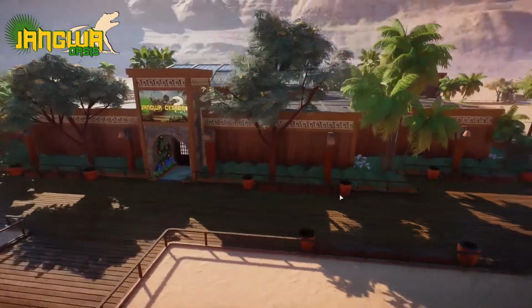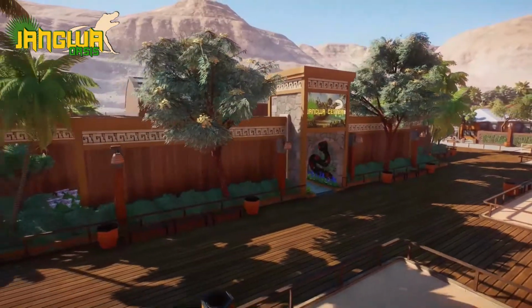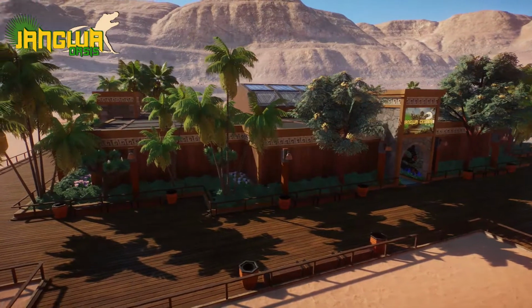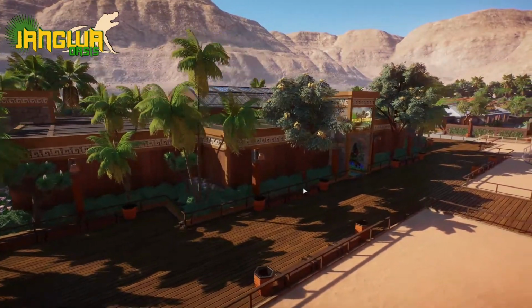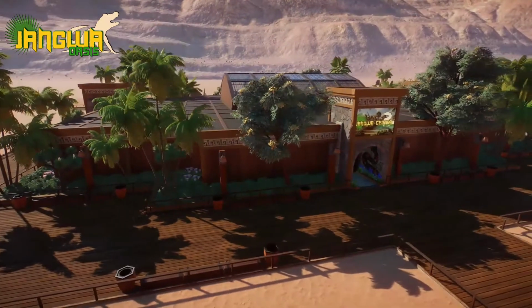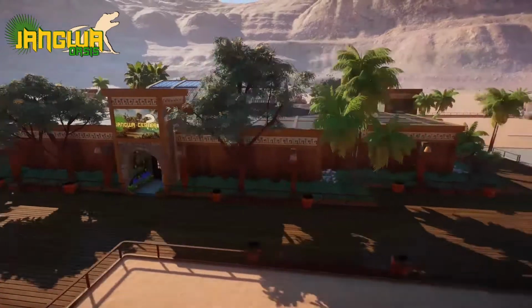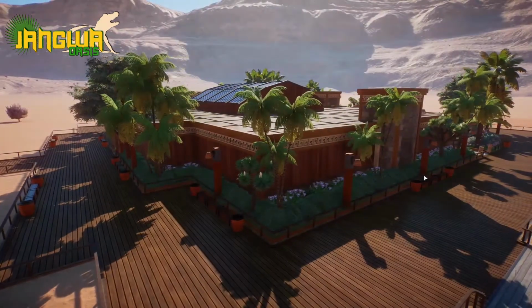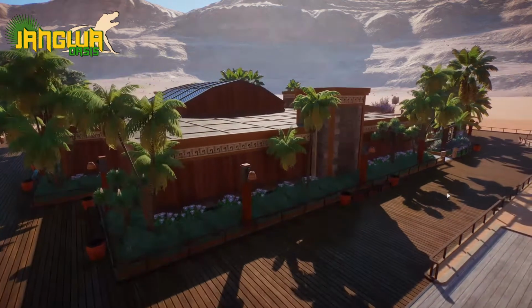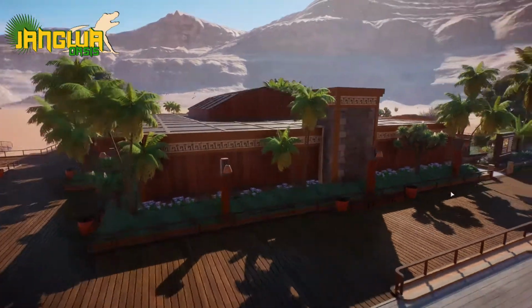Alright, but this is the outside of the building. The foliage around the edges here is not as good as the rest, because the zoo's getting a little big and we want to make sure that our computers can run it okay. So far I'm not having any issues, but it's pretty much a basic building. I really wanted to focus on the interior of the building and not the outside.